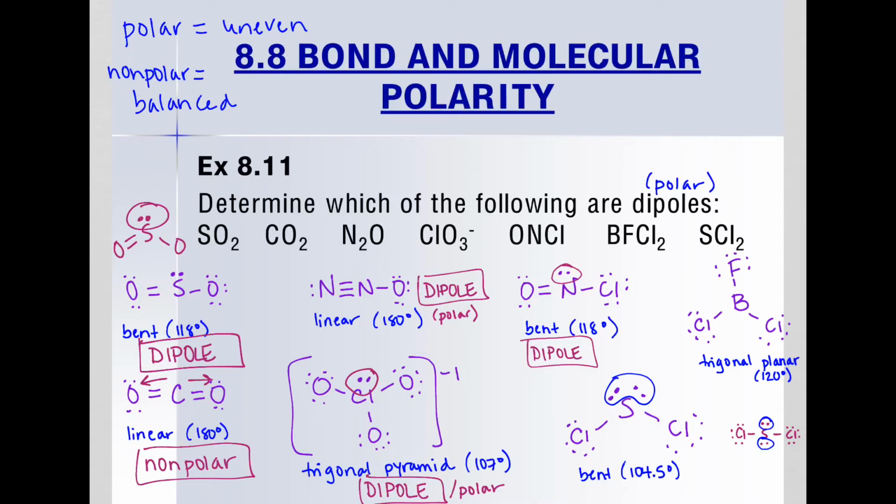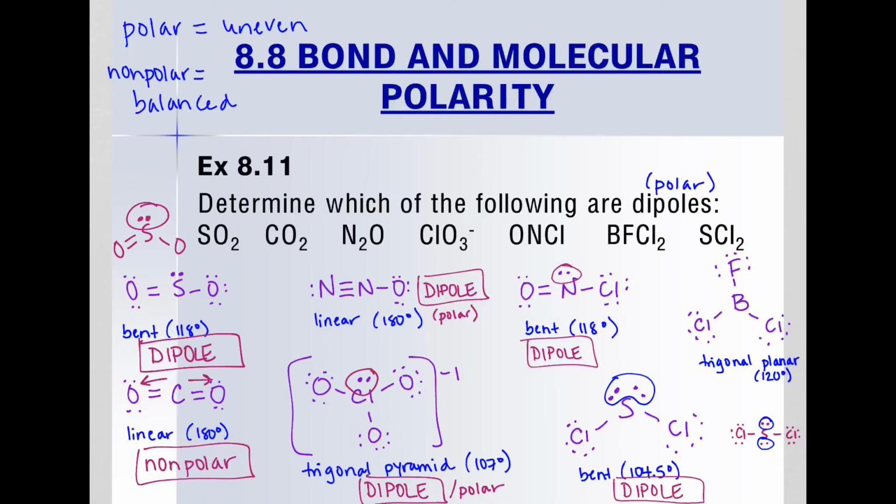If you're having trouble visualizing that, I suggest you pull up this bent structure on that molecular shapes simulation we posted, and you'll see that this is not actually balancing out. Therefore, that means that a bent structure will always be a dipole as well. It would always be polar.